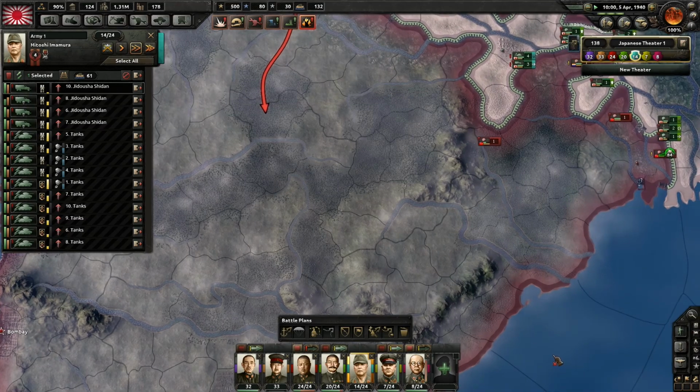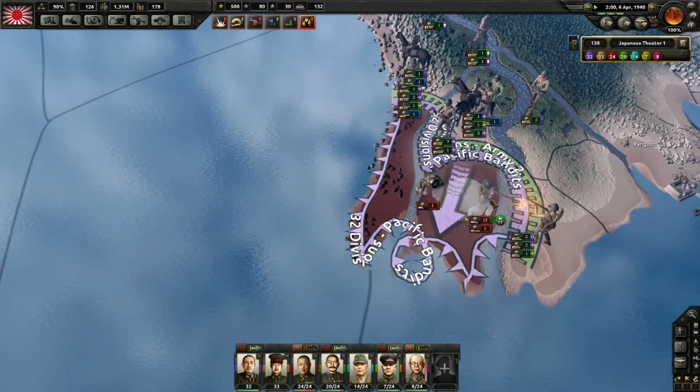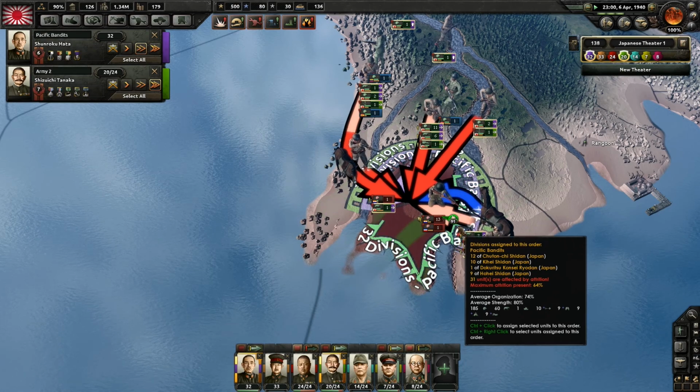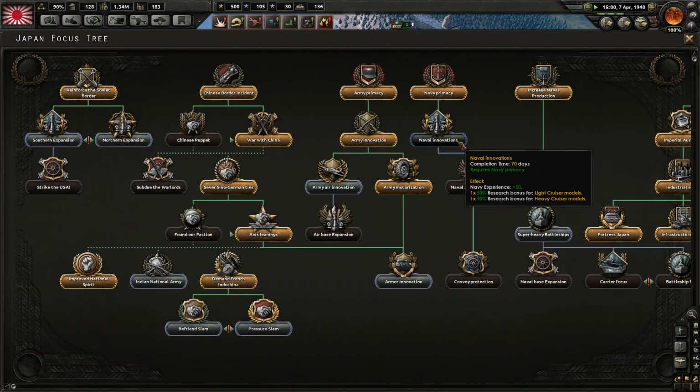So I'm just going to start... I know it's going to look ugly, but I'm just going to start making all these attacks here. It looks like the British stand no... Whatever, their Commonwealth forces will be destroyed down here. Naval primacy. Naval innovations.